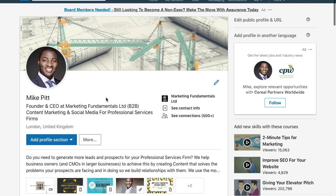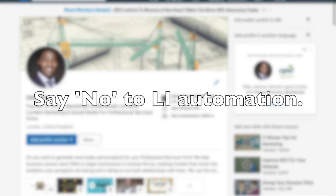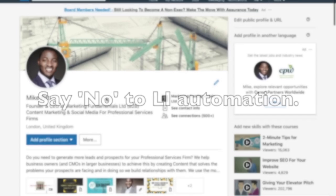So there's a concern that the automation tools don't work, and there's also the concern that it's against LinkedIn's terms of service. My recommendation — to answer the question in the title, LinkedIn automation tools yes or no — is no. Stay authentic. Make slow, organic increases to your network and your pool of connections by sharing valuable content via your profile and LinkedIn company page, attracting the right people to you.